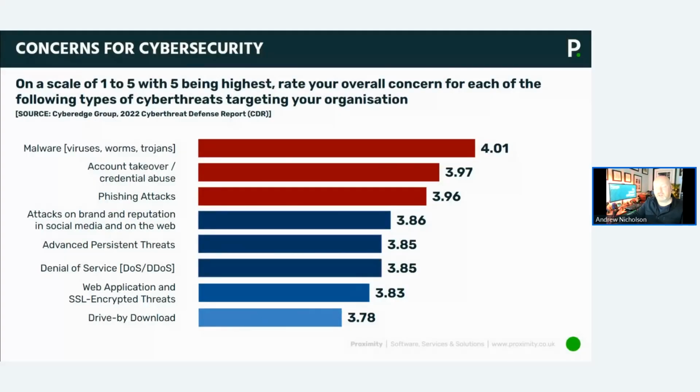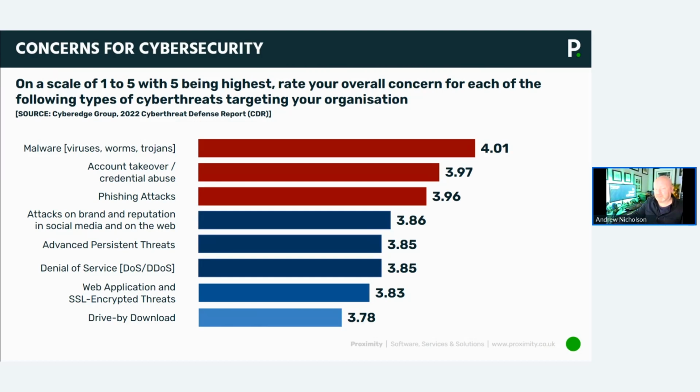But what are the greatest concerns that are keeping security professionals up at night? Well, as detailed by the CyberEdge CDR report, for the seventh year in a row, malware tops the list. Now, this is on a scale of 1 to 5, with 5 being the highest concern. These results aren't that remarkable, since malware is the key component to ransomware, phishing, and targeted attacks. The surprise is that credential abuse or insider threats and account takeovers have moved from outside the top 4 to number 2, ahead of ransomware, which, while not the greatest concern, in fact holds the greatest threat to business.